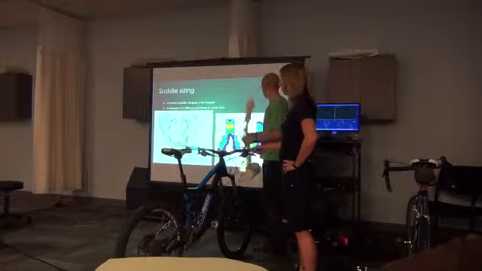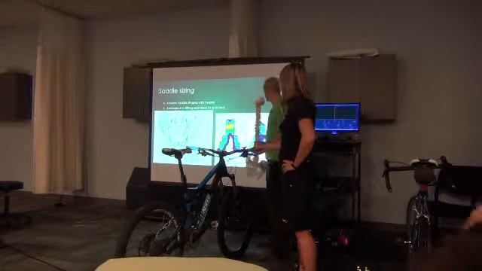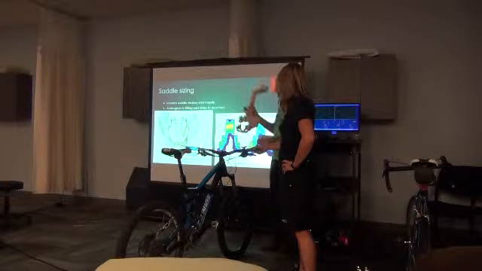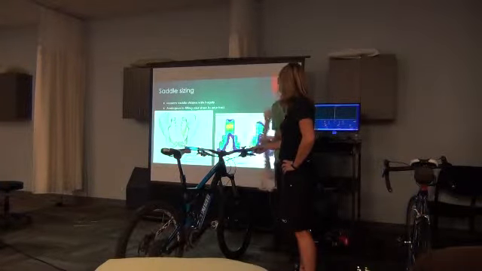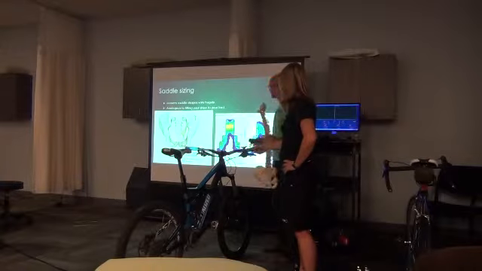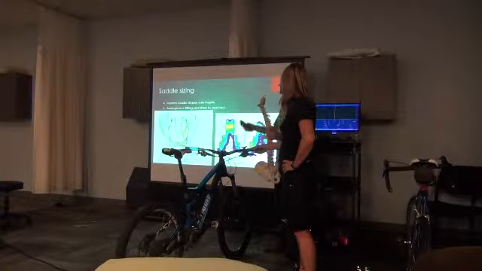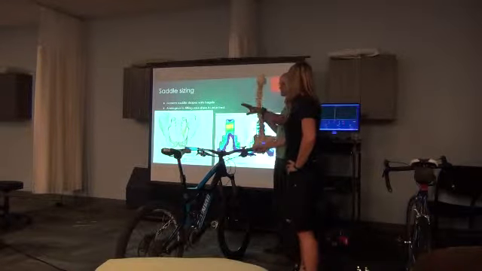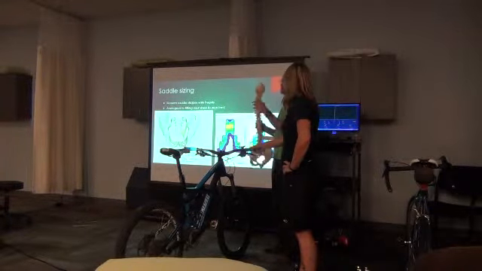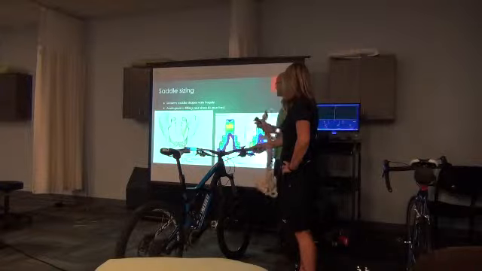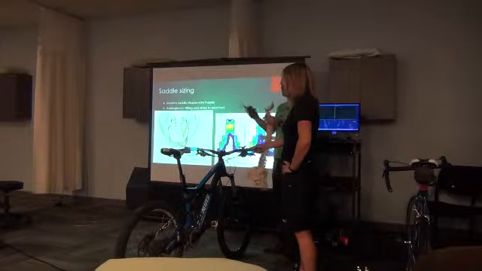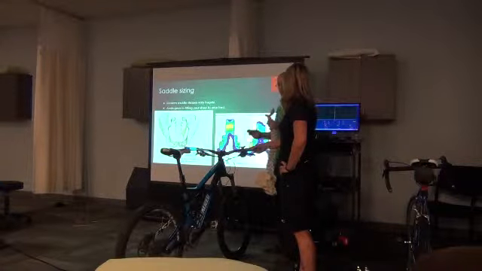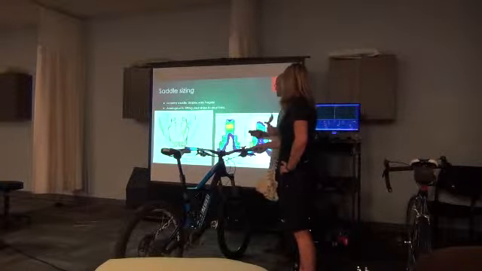But really it comes down to how the pelvis is lining up on the saddle in the places that it should contact. And there's different ways of doing that, which I'll show you a couple pictures of saddles in a second. I'm a huge fan of Specialized and Bontrager saddles because they make multiple shapes in multiple widths, like any shoe you find. You need the right shape for your pelvic orientation and the right width for the width of your pelvis. So you should get measured. You really should get measured, and that's a good place to start.